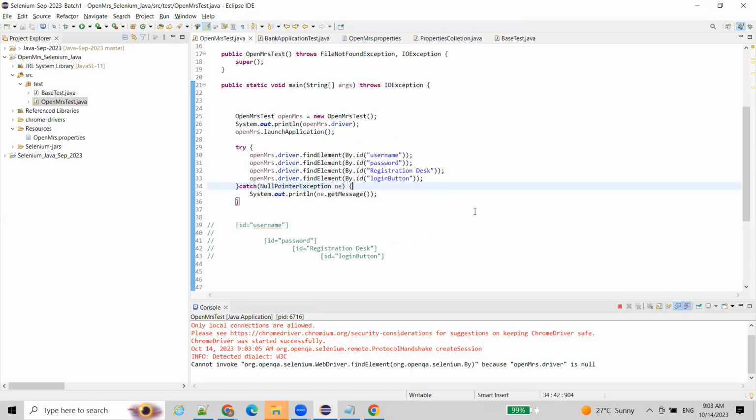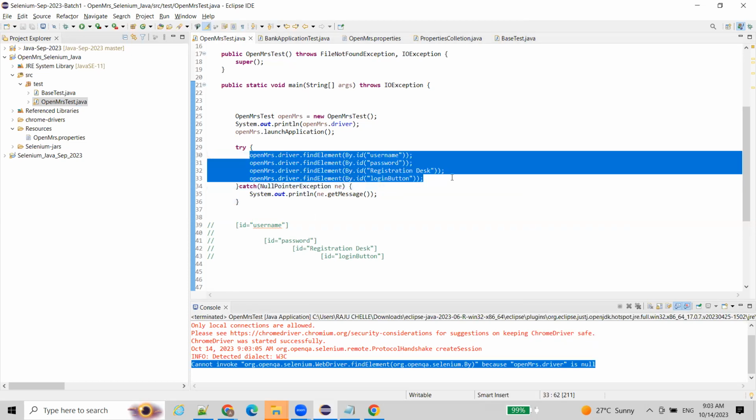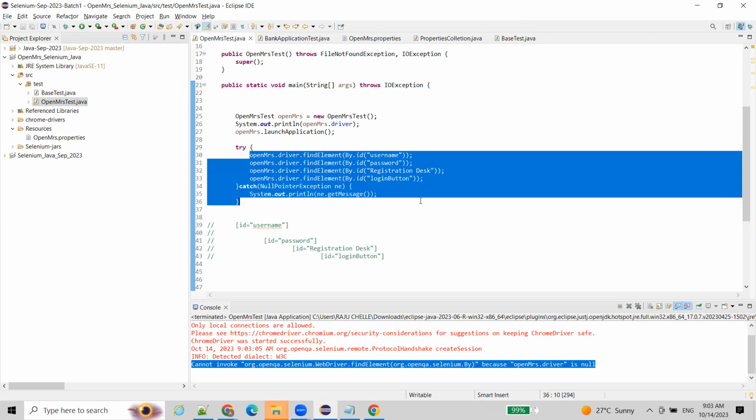It will simply skip the statements. So here you are getting some invoke exception, null pointer exception. Here it is skipping, but I want to perform these operations.